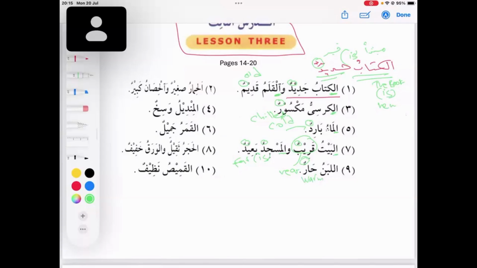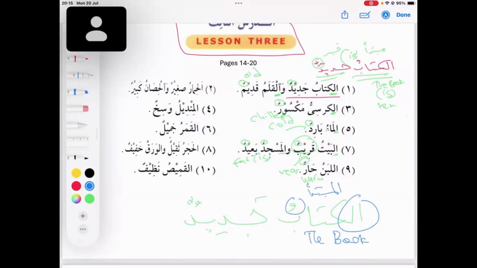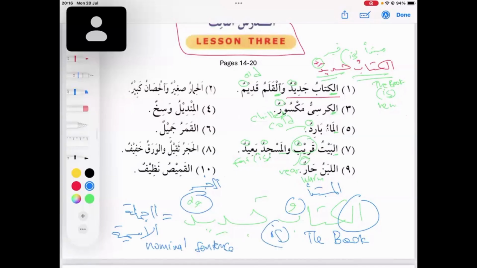So all of those examples, you will notice that the first word has an al. Al-kitabu jadidun. All right. Al-kitabu, definite, al, the book. What do we call this? Al-mubtada. And this here is indefinite. What do you call this? Al-khabar. We said this is a jumla ismiya, a nominal sentence. In between is "is": the book is new. Does everyone understand that?